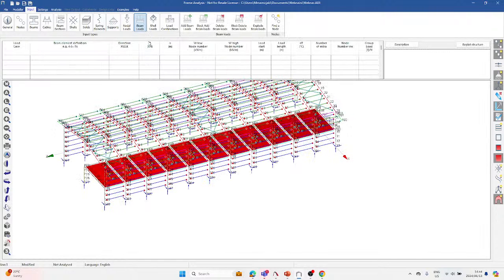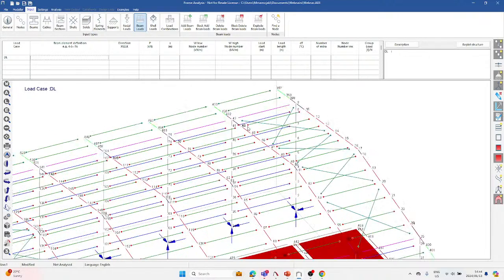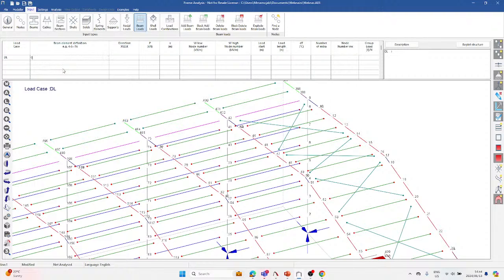And then we move to beam loads. I'm going to start with dead load. We are only going to apply it on certain purlins, not all purlins. So I'm going to start on the eaves beam over there, so 9 to 42. Direction will be Y. And then W low will be minus 0.62. And then node 11 to 44. Let me just write all my beams that I'm going to apply the loads on, which will be some of the purlins and the eave.